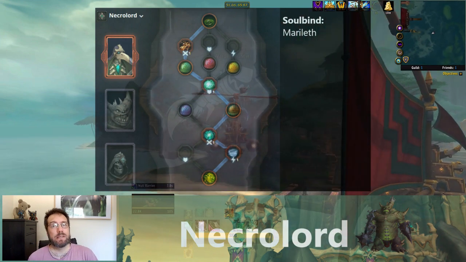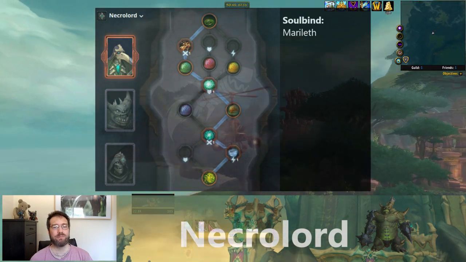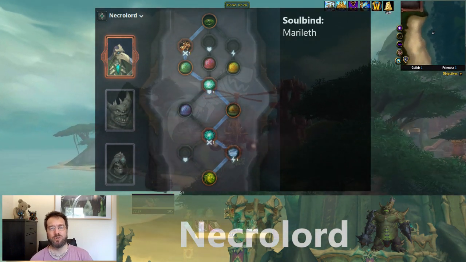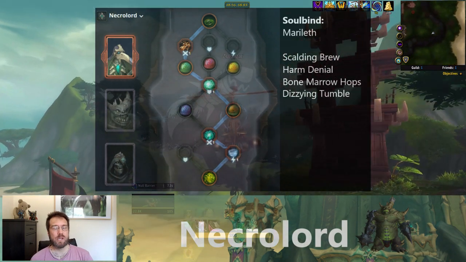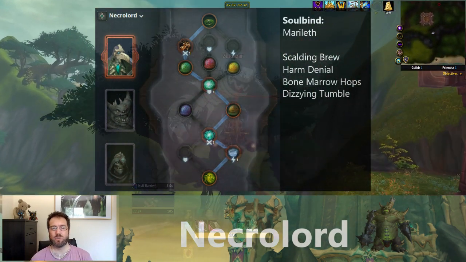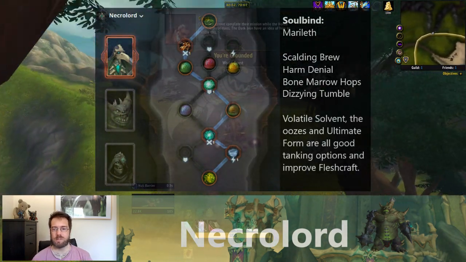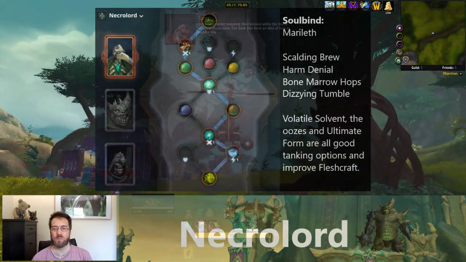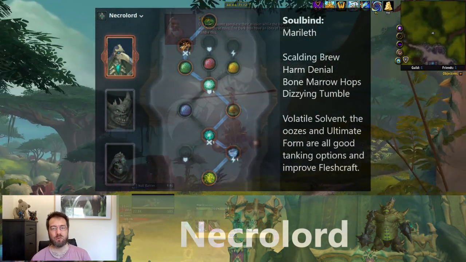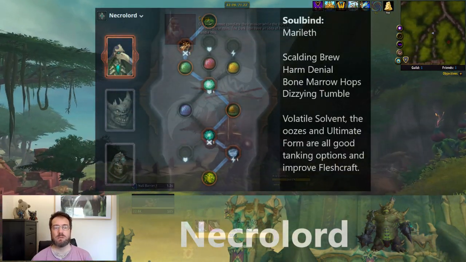Now, when I went through the soulbinds not so long ago, I went with Marrowleth, and I'm sticking with him, that strange beaky old dude. Squatting Brewharm Dinar Bone Marrow Hops, because it is an actual good Covenant conduit, and is in Tumble to finish. So a Volatile Solvent is the one that enables you to get different buffs off the different types of corpses. So yeah, that's very, very interesting. Ultimate Form also restores quite a lot of health, and you become immune to CC as well.